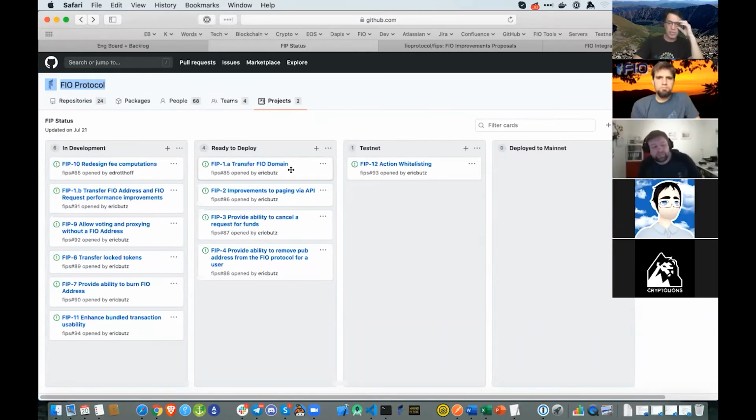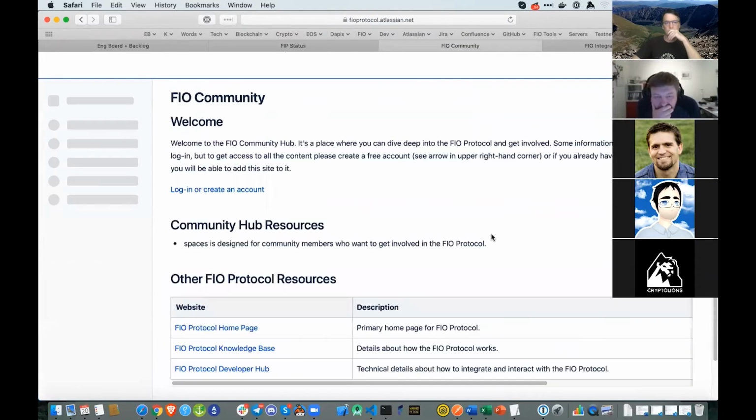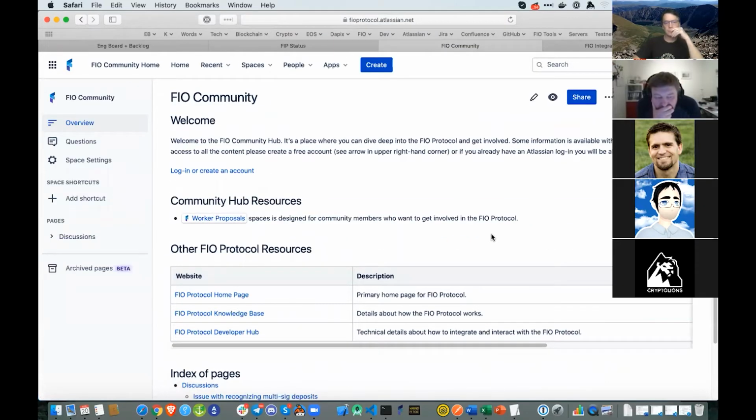And yeah, I was going to mention that same thing, and maybe that's actually something worth bringing up in this meeting as well. I don't know if everybody's aware, but we have been spending a lot of energy recently to set up the Atlassian tech stack. The FIO Protocol Foundation was granted a free license to use the Atlassian set of tools, which includes Jira and Wiki and Service Desk and all sorts of tools that are great to use and typically pretty expensive, but actually available to the foundation for free.